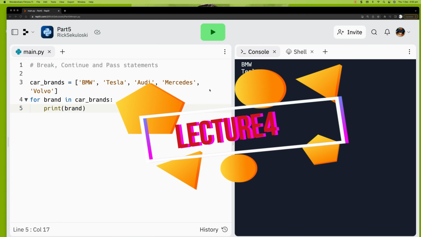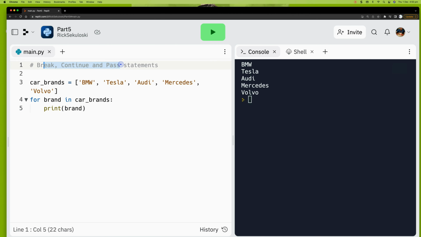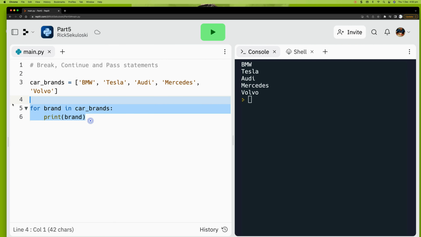Let's learn about break, continue, and pass statements. Okay, these are all statements, but they're different from each other, and we already saw the power of break, but we're going to use it again. Now here I have a list of 1, 2, 3, 4, 5 car brand names, okay? And here I'm doing a basic loop, okay? So I'm accessing each entire item from this car brands list. Now, the break, if we use the break, we're gonna break the entire loop. So for example, I want to break when I reach this item Audi.